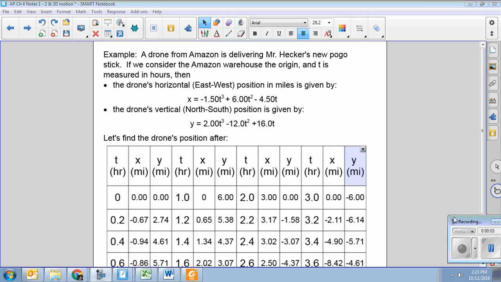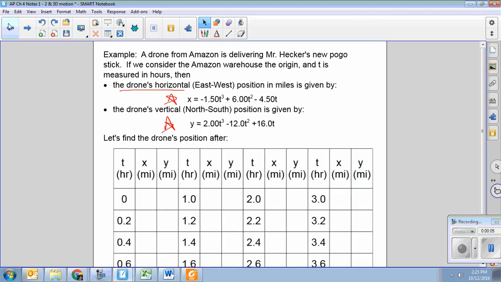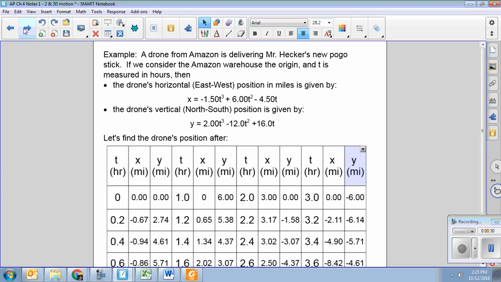All right, so the other day we had started talking about 2 and 3-dimensional motion, and I passed out this chart, right? And as I told you guys, find your x and y coordinate after whatever time I gave you, and you did that. And then we discovered that the values I gave you were wrong. You don't care, but what happened was I changed the Excel sheet, but forgot to update the equations, or the other way around. So anyway, if you didn't grab it, in the back is an updated version of that with the correct positions. Good?